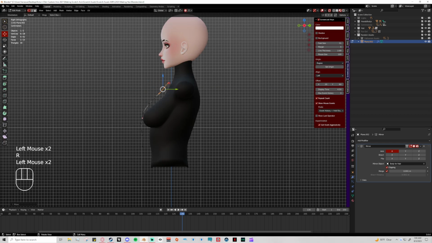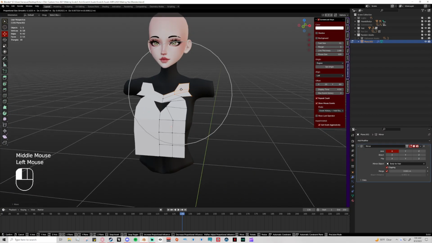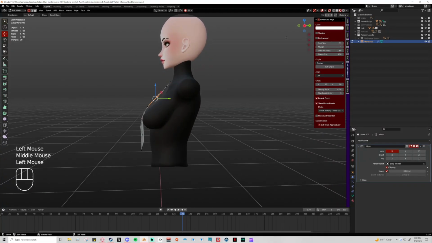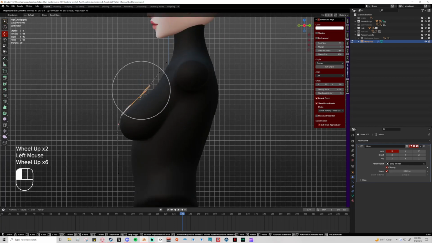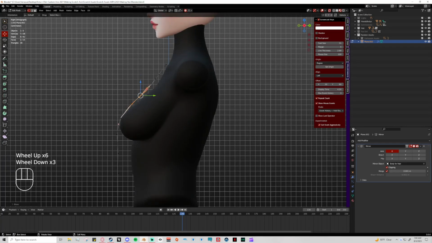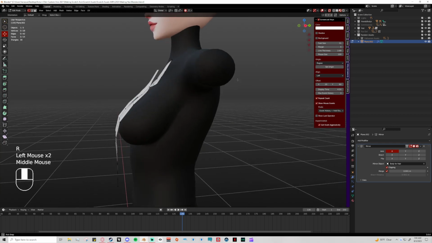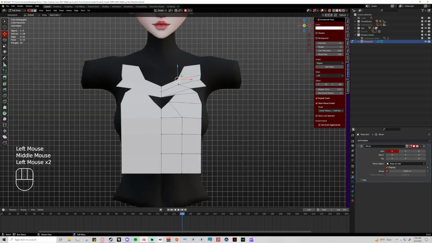I just prefer to do it this way because I like to have the shape already done so that I know what I'm working with, and then from here I can do exactly what I'm doing here and just adjust accordingly. So yeah, a little V-neck.